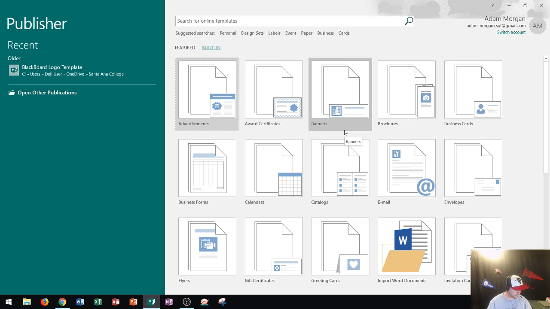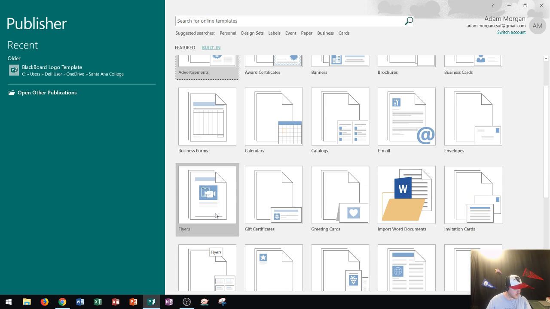So here we go. First thing that I'm going to want to do here is I'm going to want to choose the type of publication that I want to create. So in this case, I'm going to be going over a flyer, okay? So that'll be the first few steps of this tutorial that'll help you learn how to use this program. So after I go to built-in, I could choose any of these options here, and keep in mind they're in alphabetical order, so I could go right down here to where it says flyers. So go ahead and click flyers on your computer if you're following along.